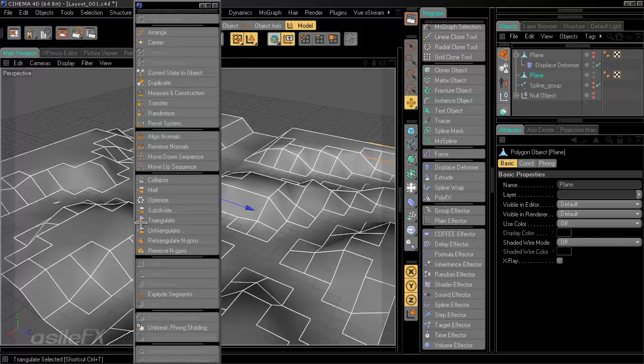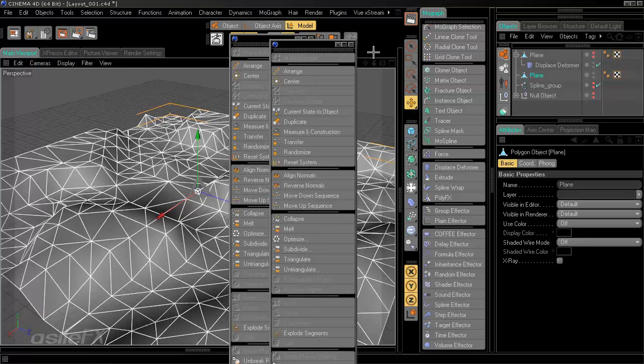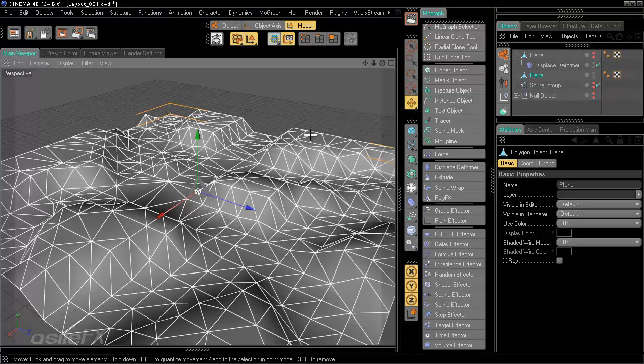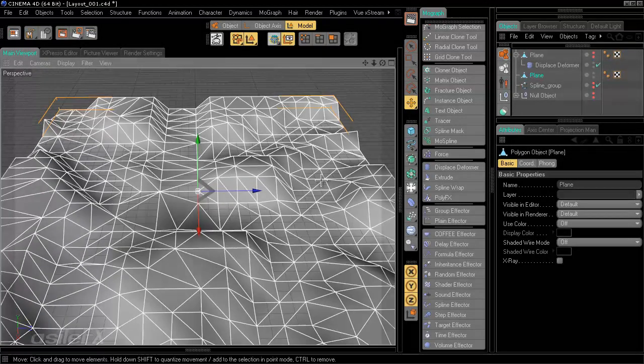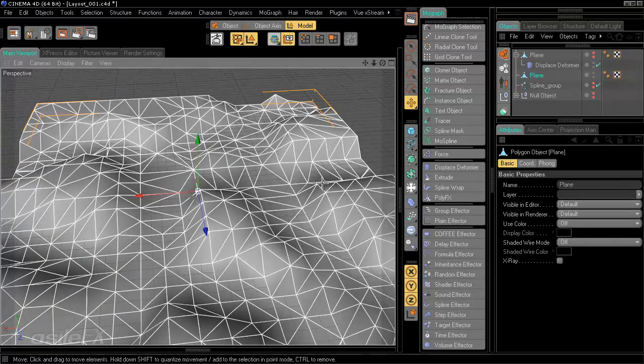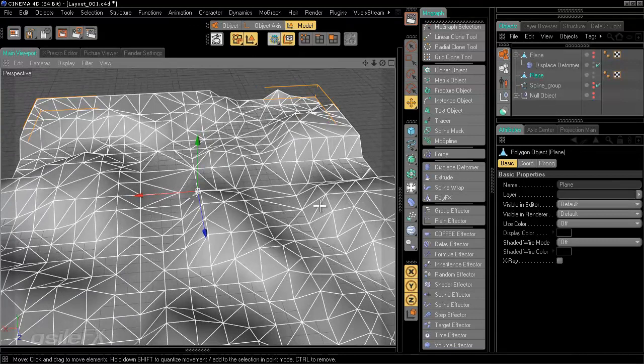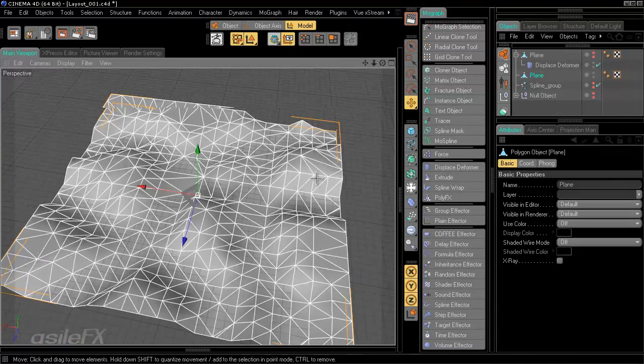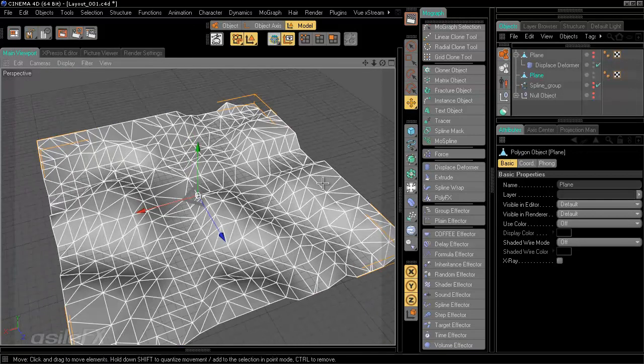So from Functions, select Triangulate. So that gives us somewhat of a different shape and look to everything. And it's really just an easy way to maneuver the polygons around to form more interesting shapes.